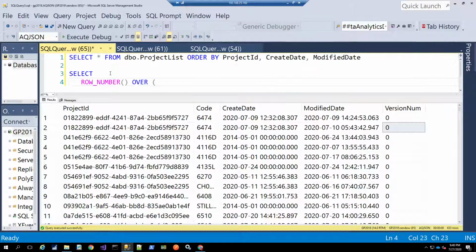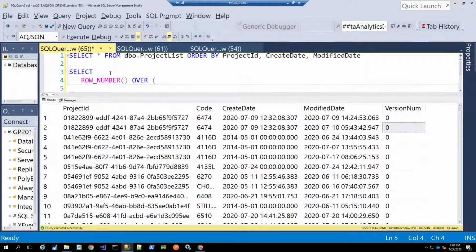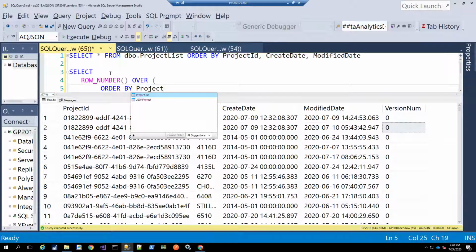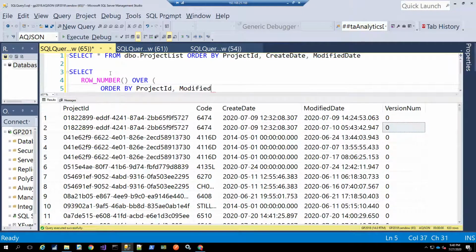So we're going to select row number over order by first name. Okay, so let's do order by project ID, modified date.